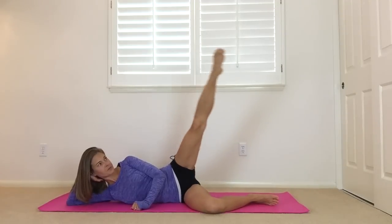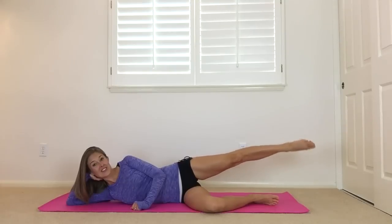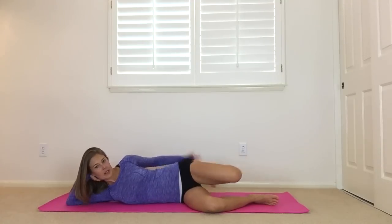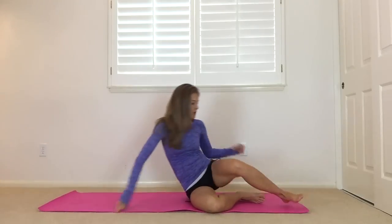Okay, last one. Good, stay here, little pulse. 8, 7, 6, good job. 4, 3, 2, 1. Very nice. You can grab the ankle. Maybe give your booty a little love slap there, and we'll switch sides. So come to your other side.